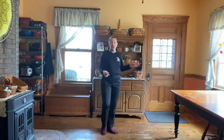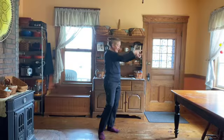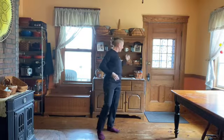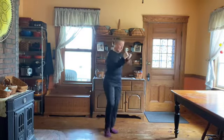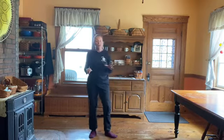Then you're gonna pick your knee up of the back leg, point it forward as if you were gonna do a front kick. Then you're gonna rotate your hips to that side and your standing foot all the way to the back as you throw the kick.